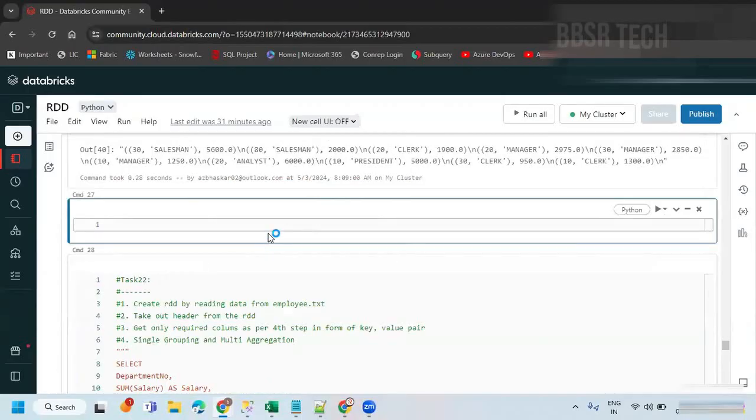So we have seen how we can create a custom function, if you remember, right? You can do that approach, or you can also do this particular approach.